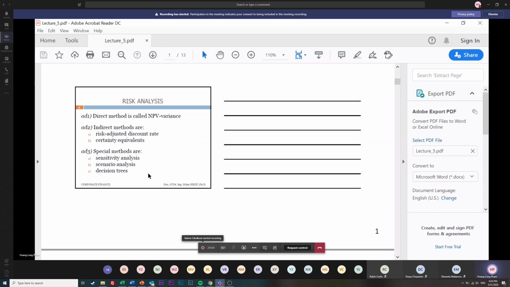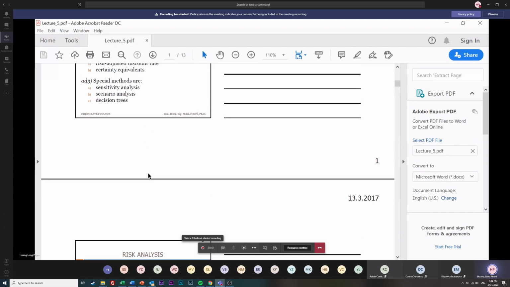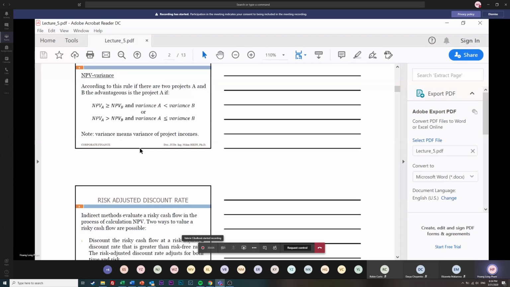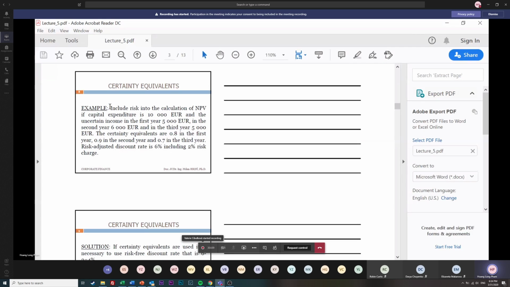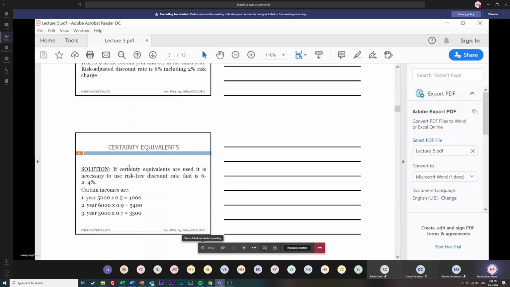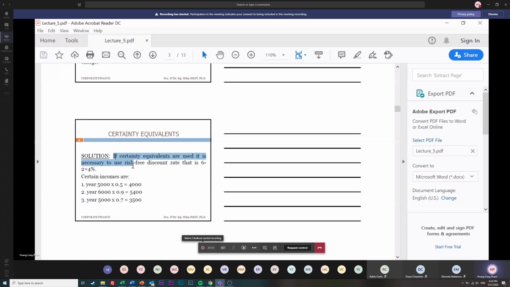And how you can calculate certainty equivalence, if you go down here, you have this exercise, certainty equivalence example. This exercise is very similar to my exercise. Basically it is the same exercise, but my exercise has different numbers. Apart from that, the exercise is the same. So here you have the solution how to calculate it. Sorry, my bad, I didn't look into the presentation for this one.